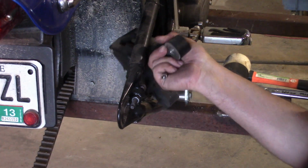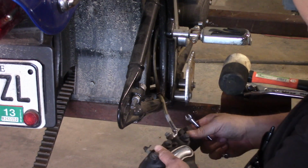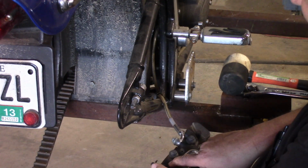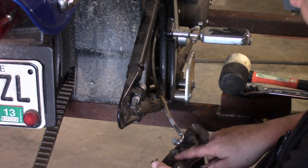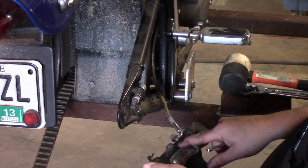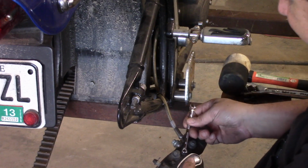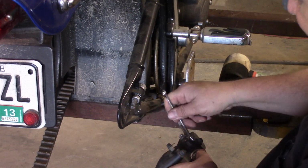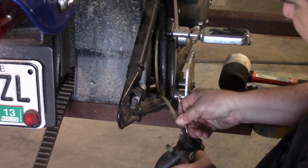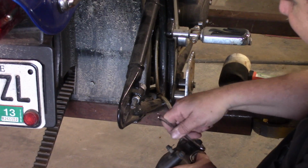So one of the first things we're going to do is put a new set of brake pads on here before I put the wheel back on. And on this bike, you've got two little 12-point bolts, and you need to use something 12-point to get them off. So I've already broken these loose. I'm going to work them out of here. When I get them out, I'll show you what I was talking about. I'll give you a close-up view of them.